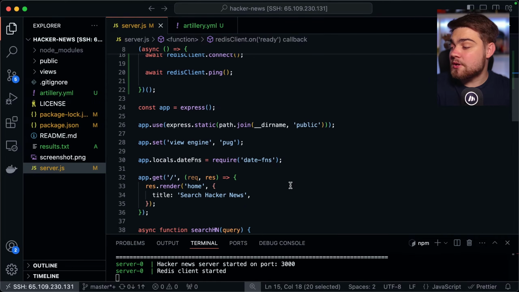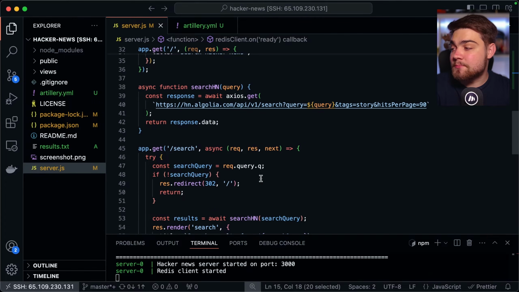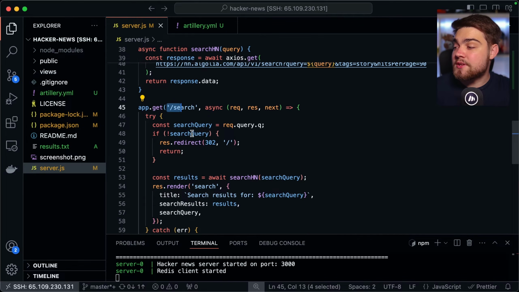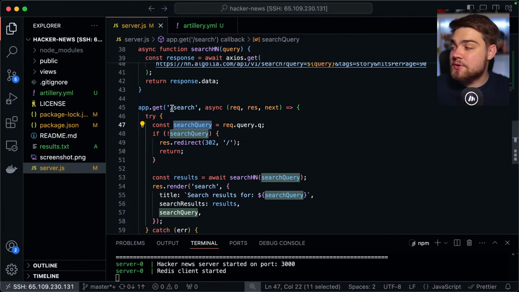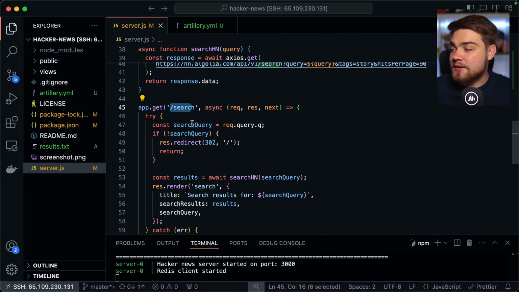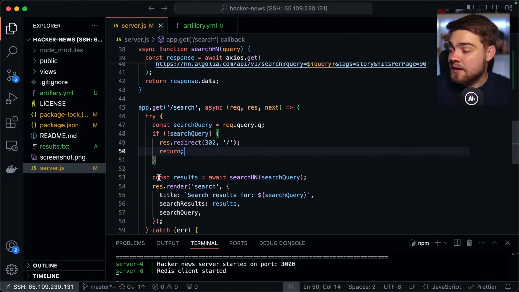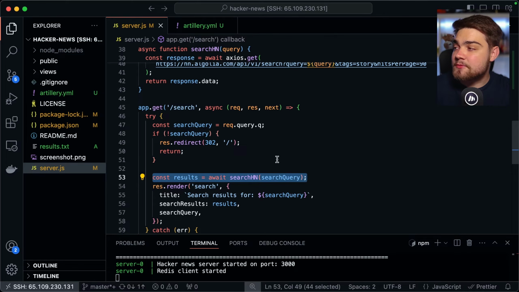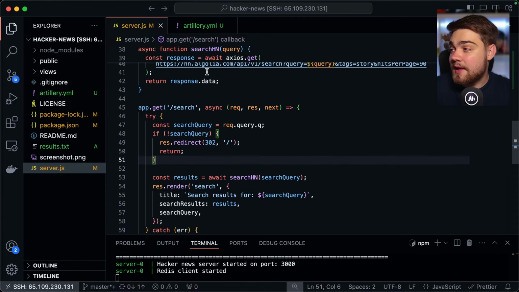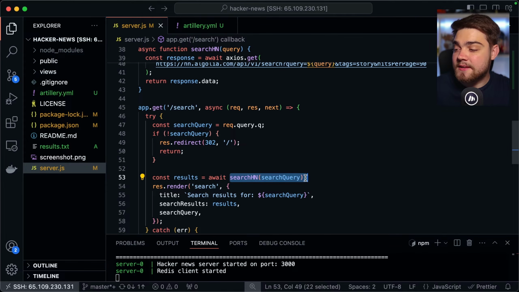So for the code here, we're going to be changing our /search endpoint. I showed you earlier we had that function that calls off to that external API, but we also have this /search here, which we get our search query in. So someone goes to our project, it's /search, and then they do that q, and then that equals, for example, programming, which is what we used in that Artillery test we ran earlier. At the moment, the results just come from this function up here, searchHackerNews, which goes off and hits our API. So this means it's hitting it for all 600 times that we ran that test earlier.